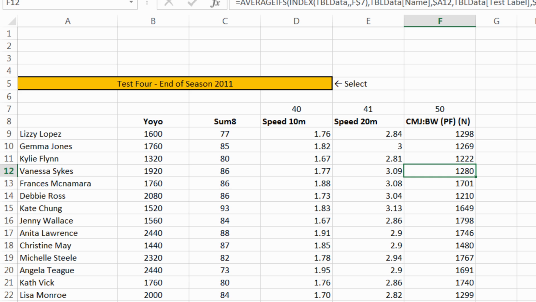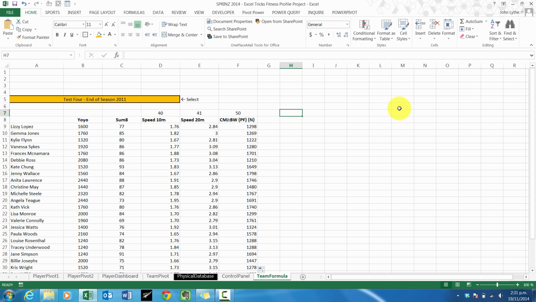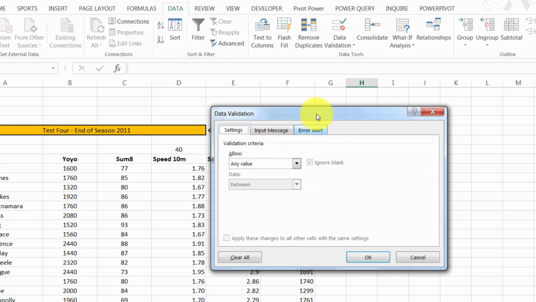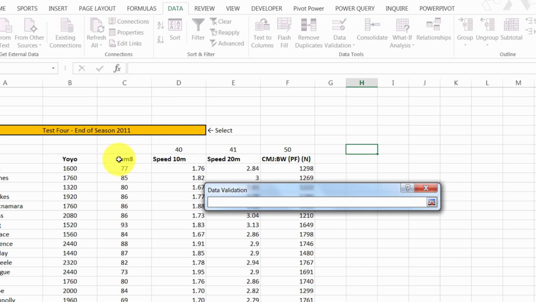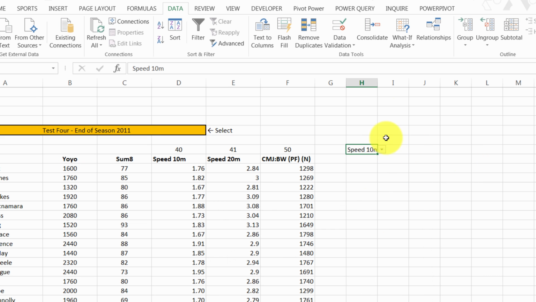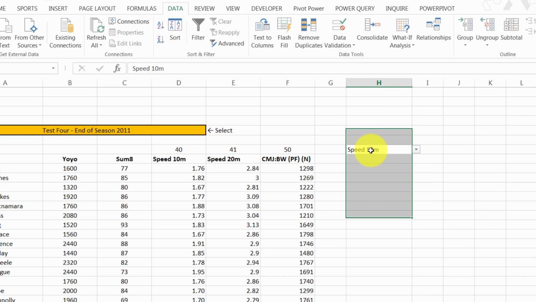One more thing that I want to do before I stop this video, and that is a little bit like the last video. I'm just going to do a data validation drop down box so you can pick a chart, and because my values are on the same sheet, all I'm going to do is select all 5 of the columns that I've got in place already and make that a drop down list. And drag that down actually so it's in line.